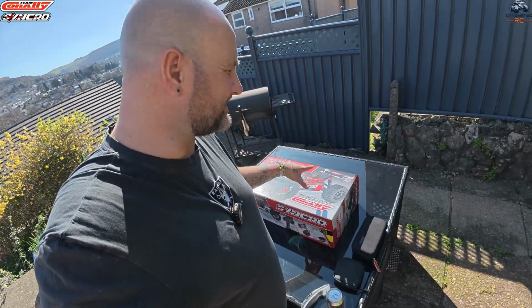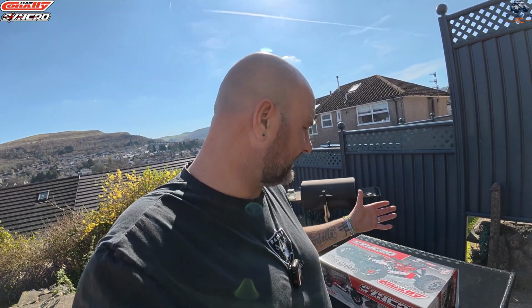Now 4S doesn't normally associate with, should we say, starter packaging or starter trucks or anything like that, but what they've gone ahead and done here, they've given you a two-wheel drive platform, and essentially it is a Syncro 4 with a few minor changes to it. And obviously you could then, if you wanted to, go ahead and change that out to four-wheel drive. 4S, two-wheel drive, it's got Hobbywing rebranded electronics. There's not a lot not to like about this.